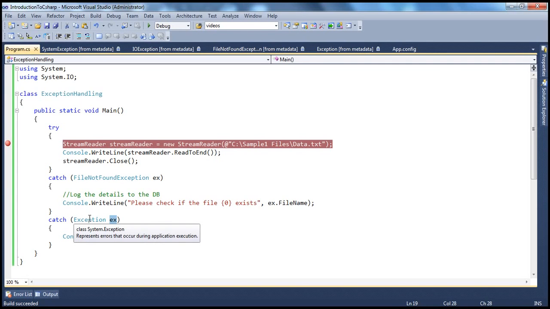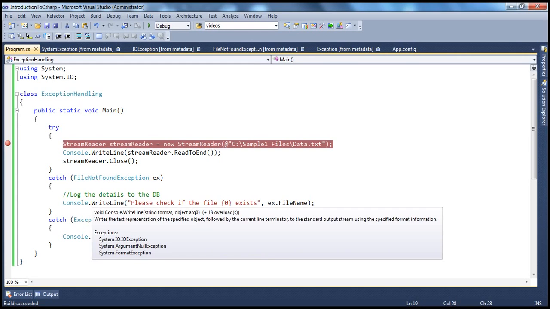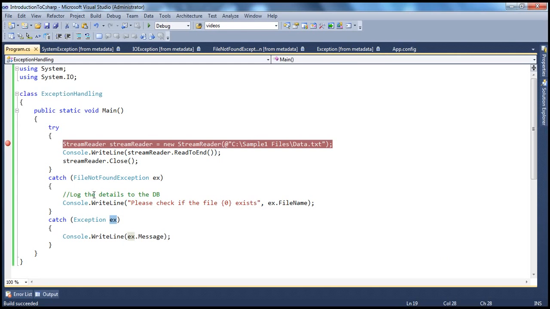In fact, if somebody asks you in an interview, can you tell me a practical application of inheritance? This is a practical application of inheritance. If you want to handle exceptions properly, you will have more specific exceptions on the top and the general one at the bottom, so that if there is any other exception type, we know for sure this catch block will handle that. Okay, so always remember to have the more general one at the bottom and more specific ones on the top.